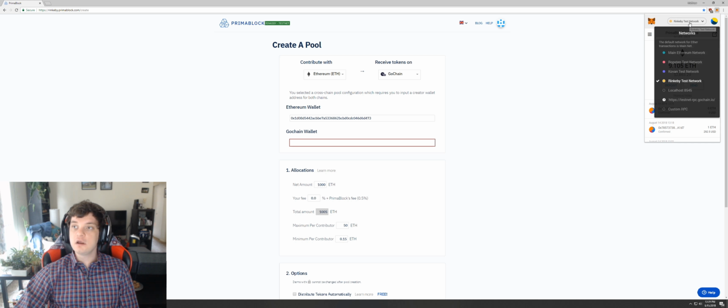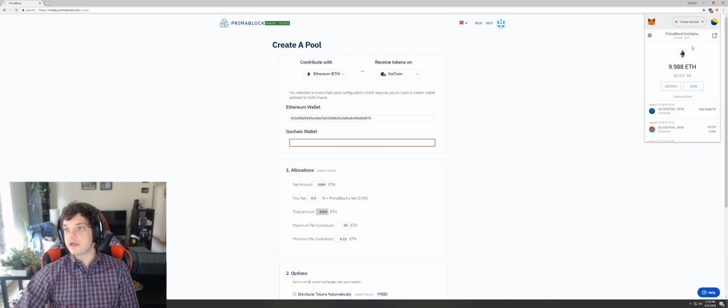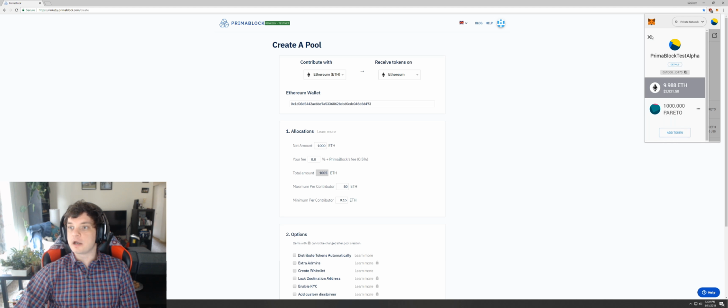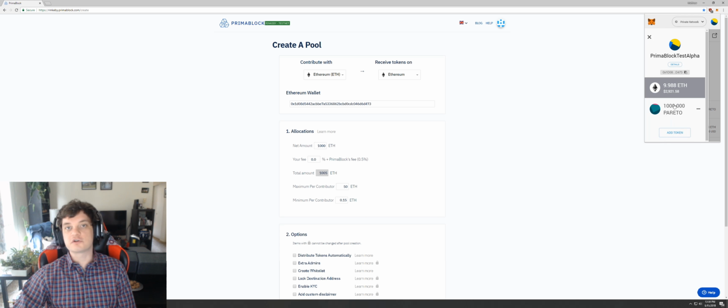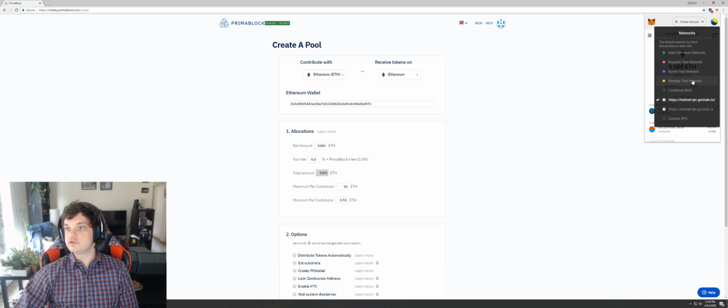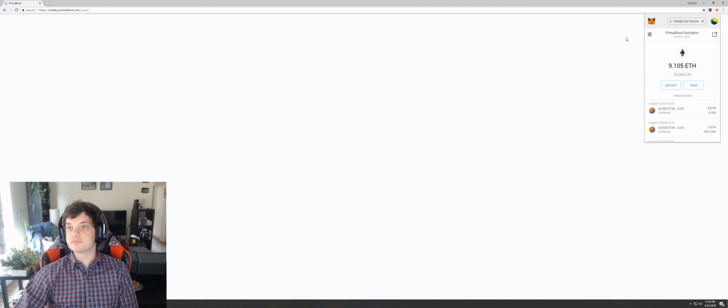If you're on the testnet, you have to create your own little testnet RPC, the GoChain.io custom RPC field here. So when I click on that, it still shows everything as Ethereum for me in MetaMask, but actually this is Go. This is not Ethereum. I also have Pareto tokens, which are just test tokens that I have to test token distribution on the Go blockchain. So I'm going to go ahead and go back to my Ethereum side of things here.